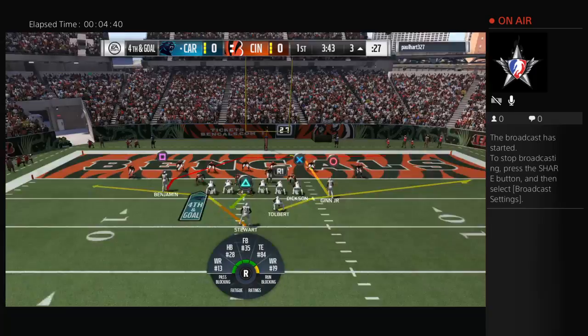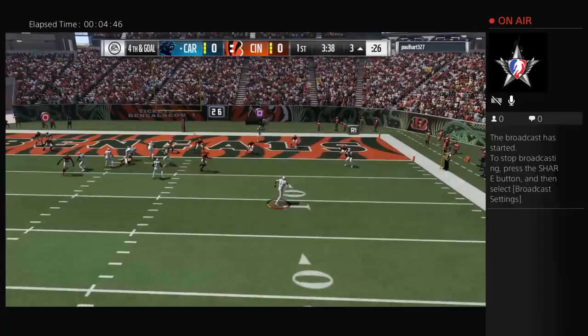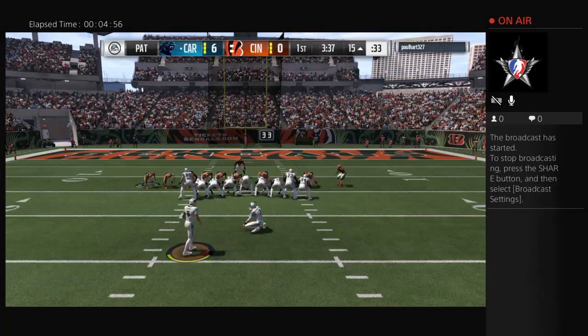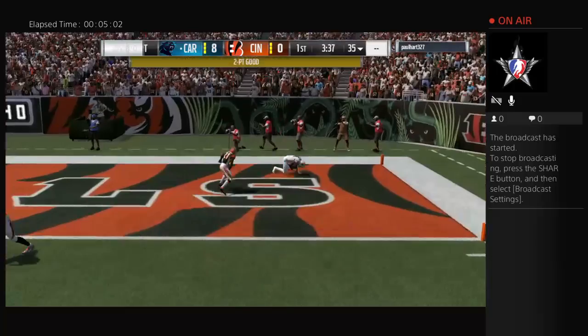They snap it to Newton, sliding out of the pocket. And he will score! Touchdown, Panthers! Cam Newton taking it in from 2 yards out. Oh, they flip it to the kicker. He looks like he's going to throw it. And that was just an old-fashioned scramble play, fourth and goal, and he willed his team into the end zone.